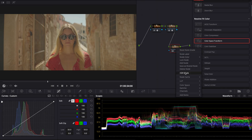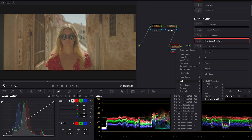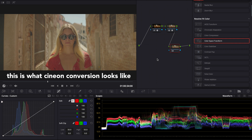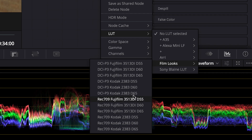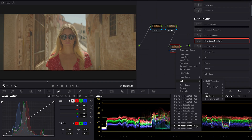Next thing we do in our LUTs — we have film looks. This folder is in Resolve for free, the free version or the paid version, and it's been there unchanged forever. It's a group of film LUTs that's built to go on top of a Cineon curve. We want to look at the 6 down here. This is all for the P3 color space, and we want to work in Rec.709, so I'm just going to start out by putting the D60 on here.